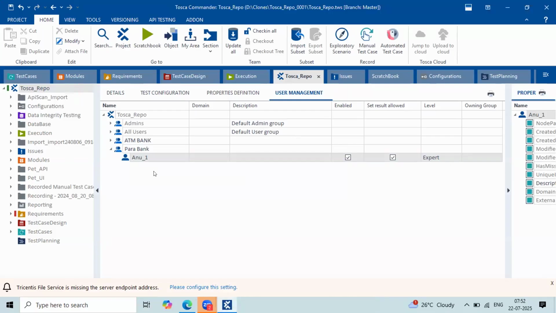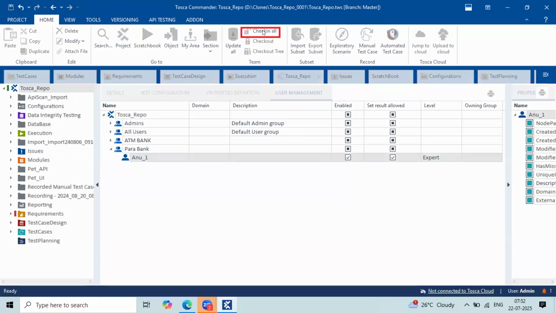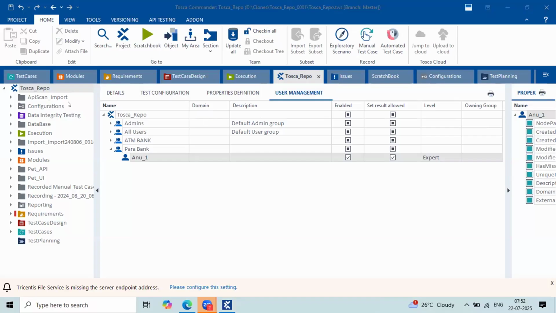Clear? Yeah. So once you're done with the creation of the project, you must click on check-in all. I'll give clear information on check-in all, what is check-in all, update all, these things. If you click on check-in all, it is a kind of push. Once we build the code, we always use the push command to push code to the repositories, right? In a similar way, whatever changes we make ourselves, to push that code to the repository, always perform check-in all.